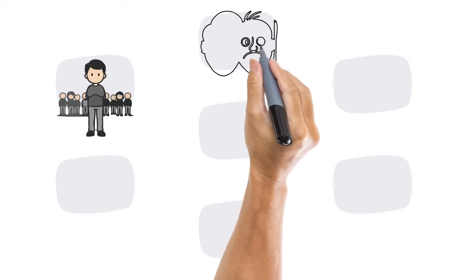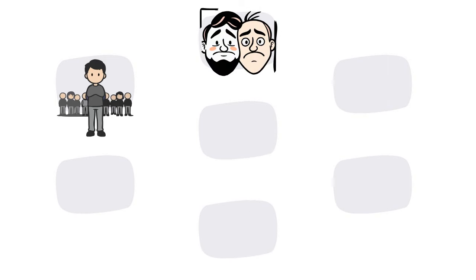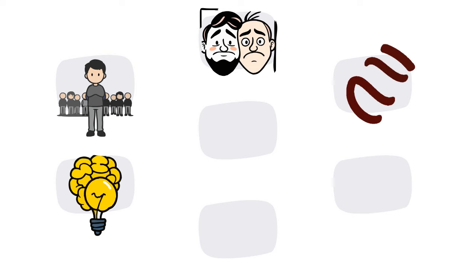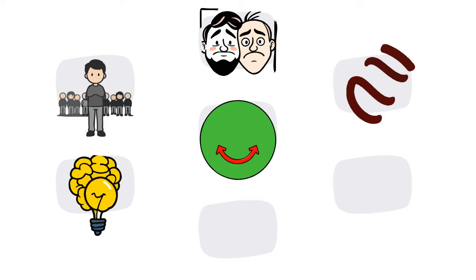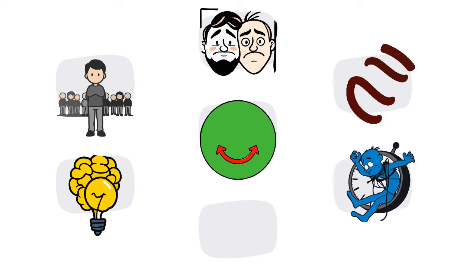Understanding these traits helps us recognize why people may react differently in similar situations. Reds might jump to action without enough discussion. Yellows might start brainstorming when focus is needed. Greens might hesitate to push back when they should assert themselves. And blues might get bogged down in the details when a quicker decision is needed.